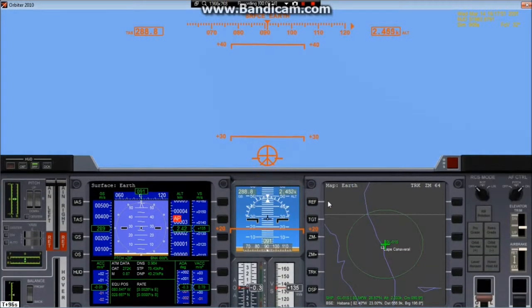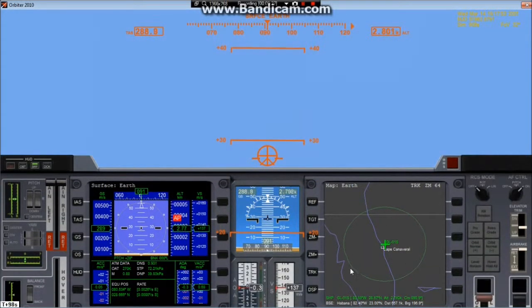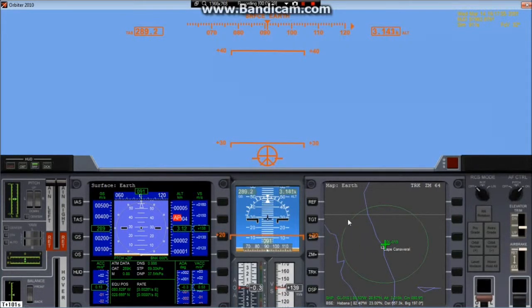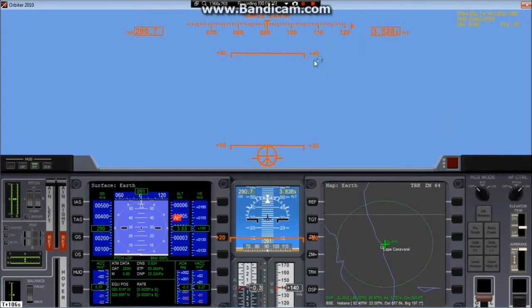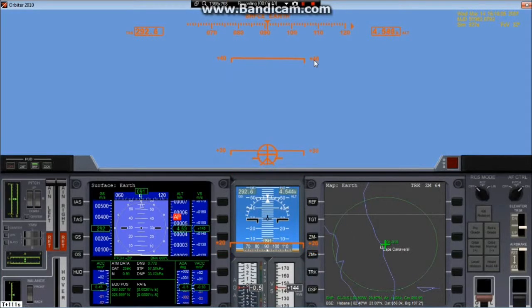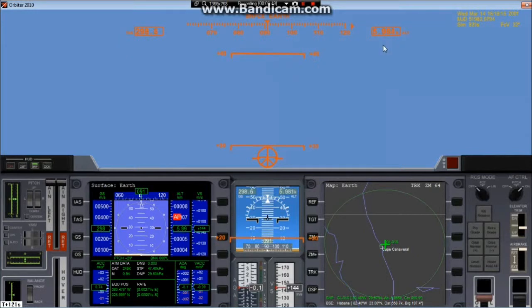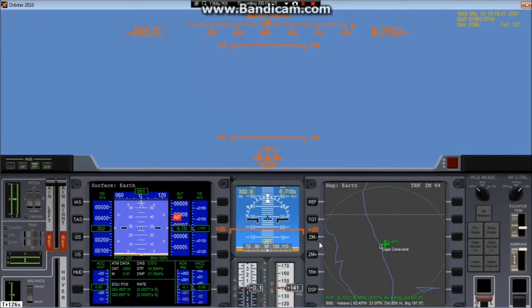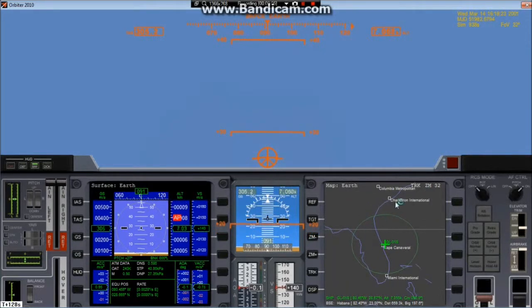As we gain in altitude, I'm going to continue increasing this to stay outside our horizon lines for orientation purposes. I'm just going to go a little bit higher to 30 degrees. Okay. So we're at about 20,000 feet right now.